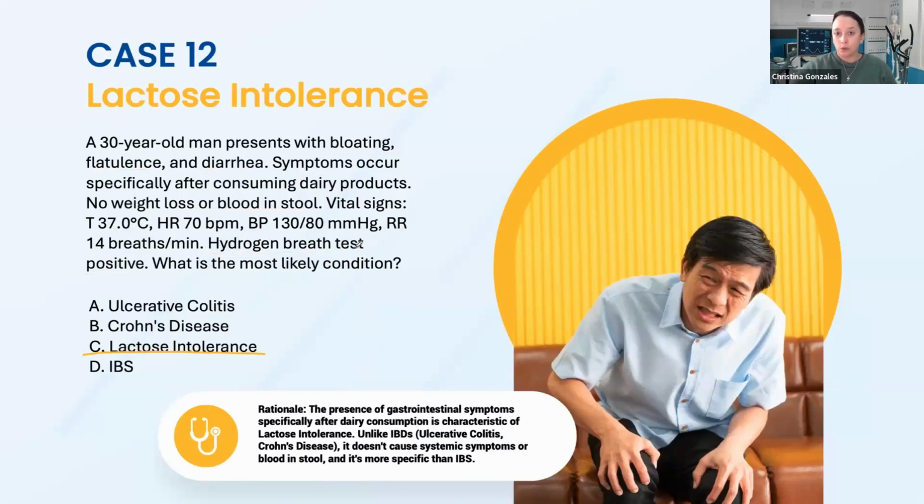What are the types of foods or drinks that precipitate the type of diarrhea that they're having, or the bloating, or the gassiness. And in this case, we also have an Asian male, and we know that Asian population is more often affected, although it can affect anyone. I have some lactose intolerance myself. So unlike these other things like ulcerative colitis, Crohn's disease, they don't cause problems with blood in the stool. And then IBS is more of a generalized diarrhea and bloating and abdominal pain, and not so targeted to these specific types of food. And with IBS, you shouldn't see a hydrogen breath test positive.